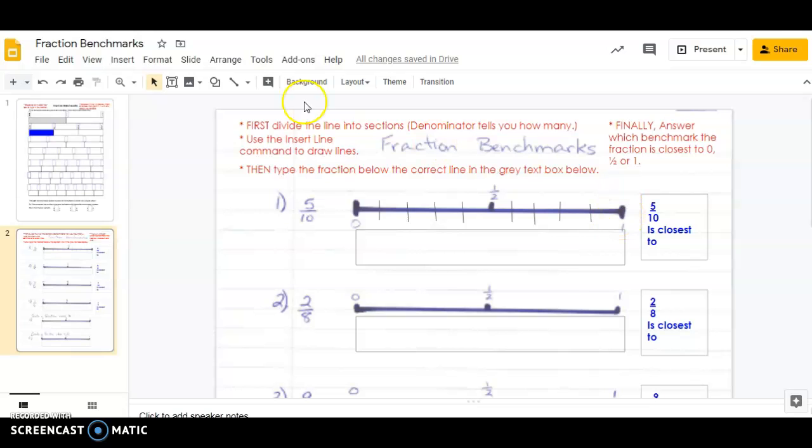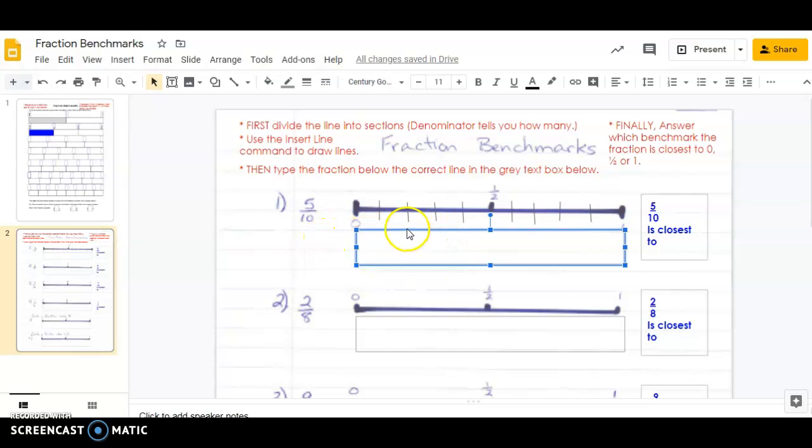Okay, so then I've done the first 2 things here. First, divide the line into sections, use the insert line command to draw lines, then type the fraction below the correct line in the gray text box. So I've got this text box here for you. When I click on it, it turns blue. And I'm supposed to put 5/10 underneath here.